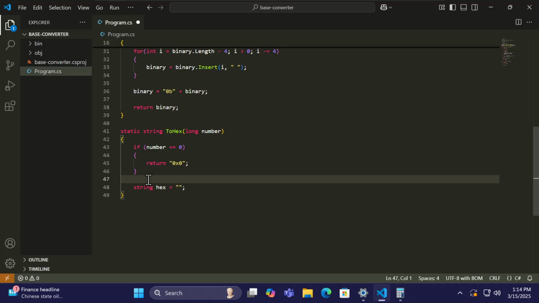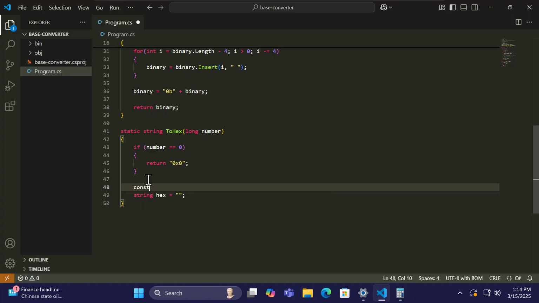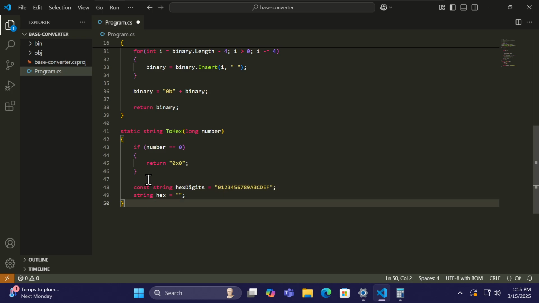Let's put these into a string as well. We'll see how we use them in just a second. As I said before, technically these can be lowercase or uppercase. I'm going to consider them uppercase for the time being, though.